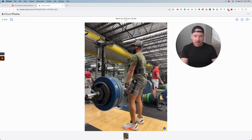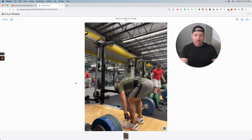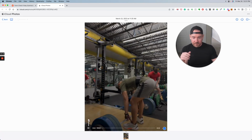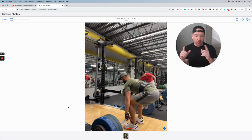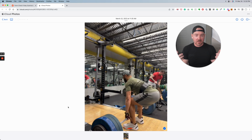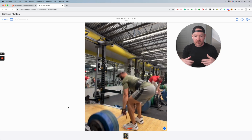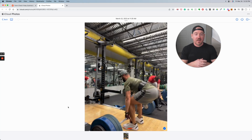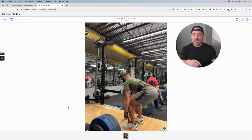You're setting the bar down in front of the middle of your foot and then kind of rapidly going into the next rep, and it's just a little sloppy. So make it more methodical, slow it down, take your time in between reps, and I think you got it, man. These are good. So fix that stuff, post up another one.